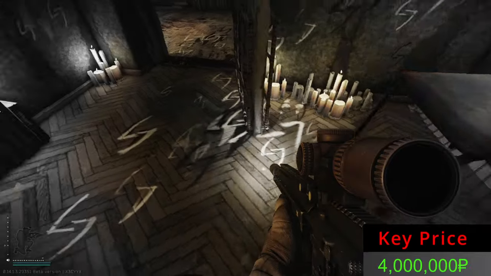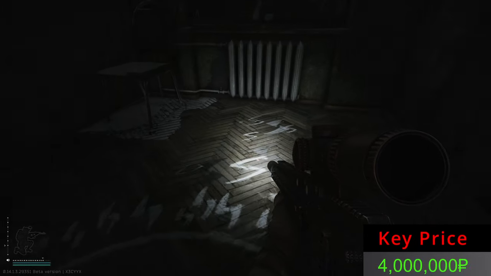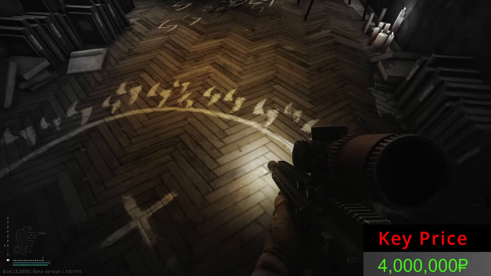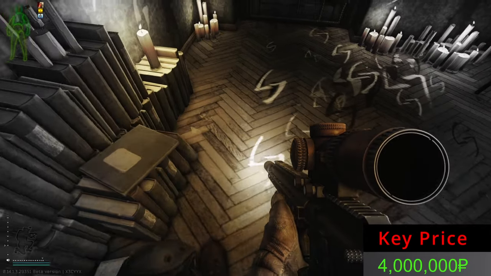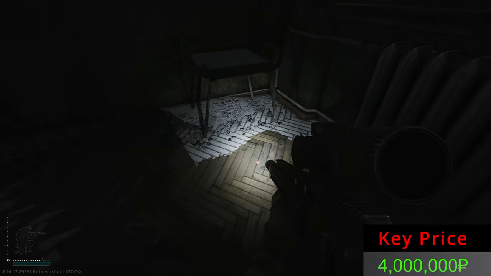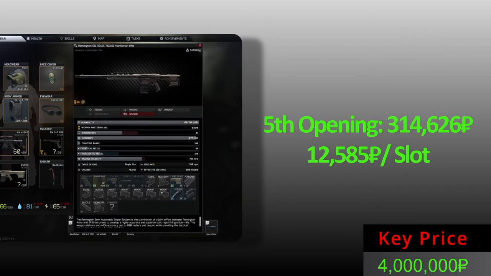But what about anything else that can be useful? No gold item, sadly. I don't like this opening. We have some bullets over here. Some VMAX bullets. Not the outcome that we wanted from a marked room, but it is the fifth opening. The Mia, the VMAX bullets, and these two. The Ersas kind of saved the opening.